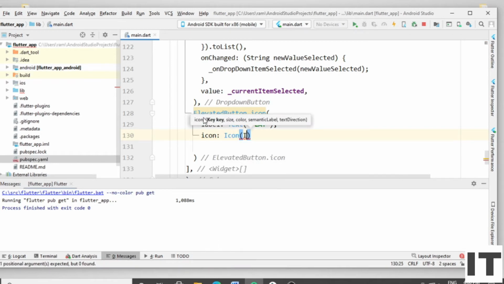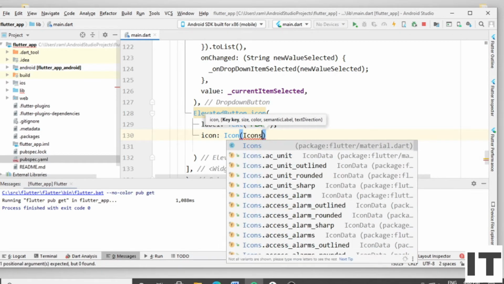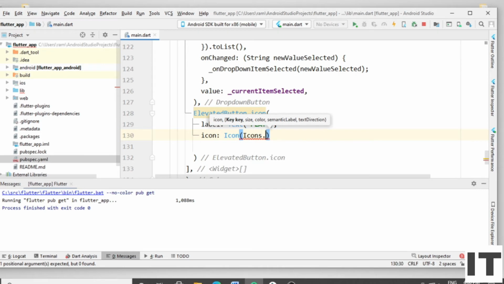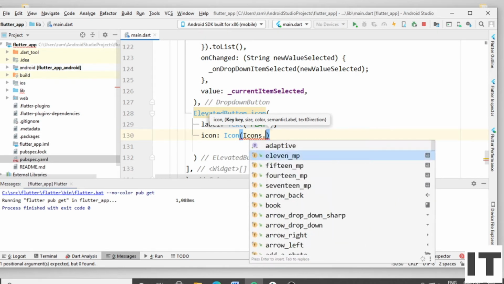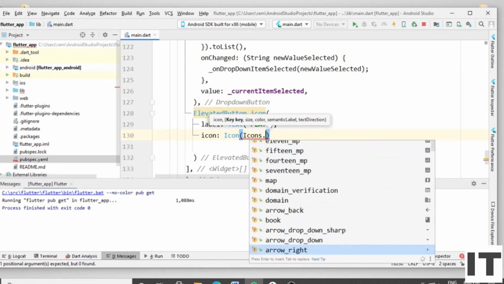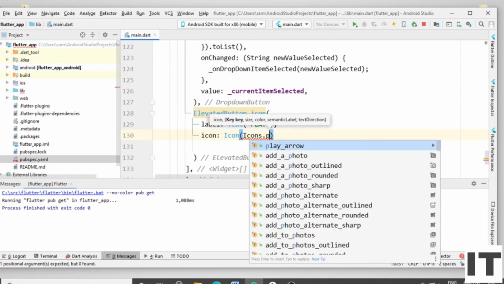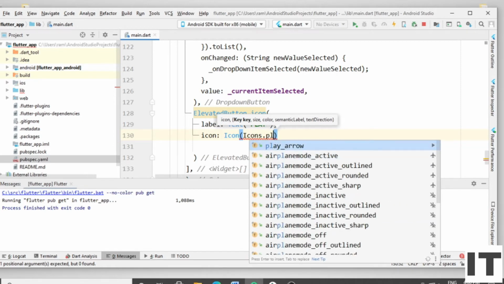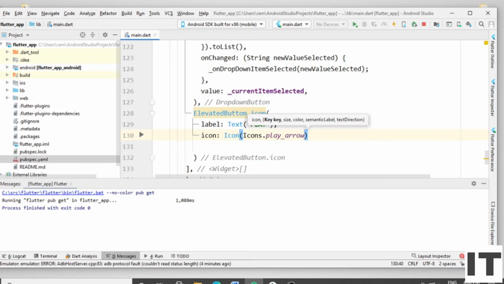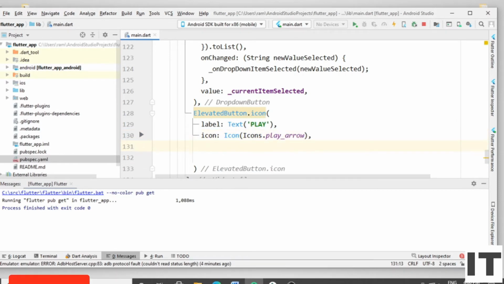Again type the icons dot. Select the icon as per your label. I select the play arrow. Give the comma. Type the on press method.